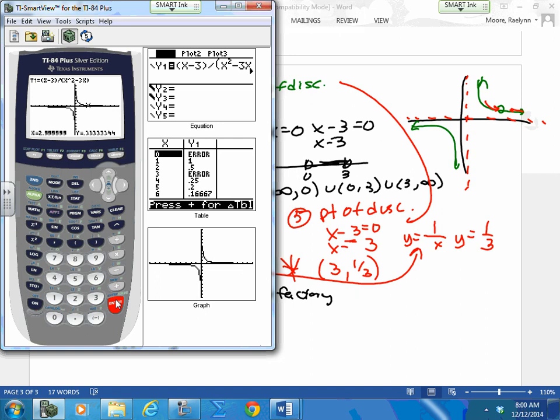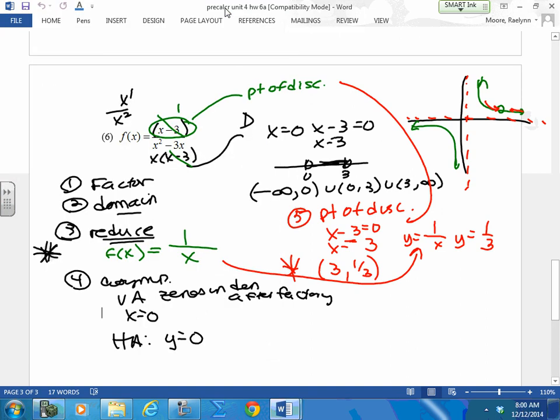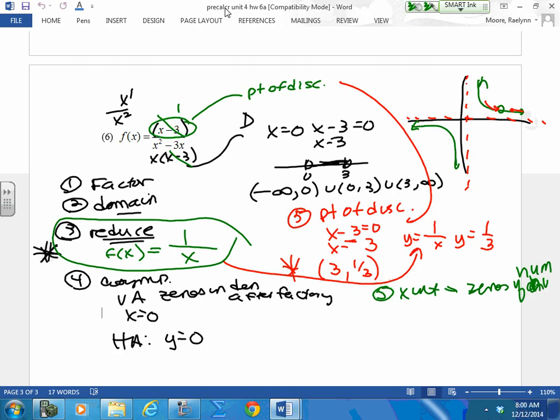Okay? We have to account for that because we're not allowed to use that. Your domain said you couldn't use that. Now, let's find the rest of this. Intercepts. X-intercept. The x-intercept is the zeros of the numerator. From this point on, you're in your reduced part. You're always using your reduced one. From 3 on, we're always using the reduced one. So is there any variable in my numerator for the reduced function? Nope, I only see 1, right? No variable. So there are no x-intercepts.